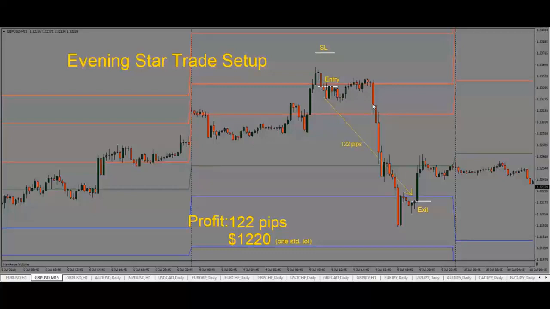It goes sideways for a while, and then we see the price dropping, and we stay with the trade till we see that the price pulls back and then does not break the low, and we start to see these bullish pin bars here. This suggests that price could pull back or reverse directions now, so this is a good place for us to exit the trade. From entry to exit, we get 122 pips in the trade, so our profit is 122 pips or $1,220 when trading one standard lot.